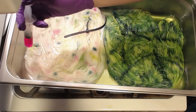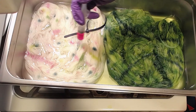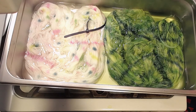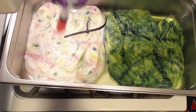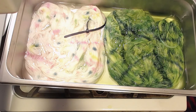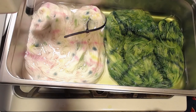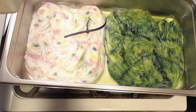So you're mostly doing dots, but in some areas it's okay to do a line because you know that it's going across multiple strands, and that is okay. So it'll move. There. Okay, I'm going to give that a minute.